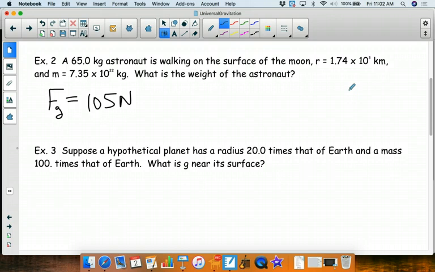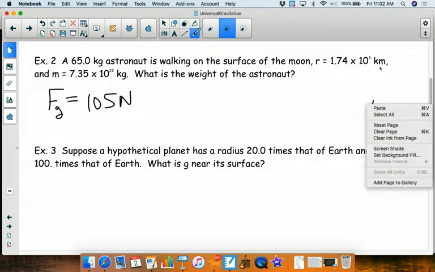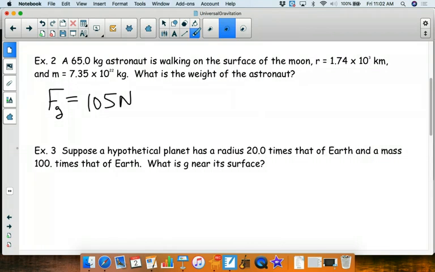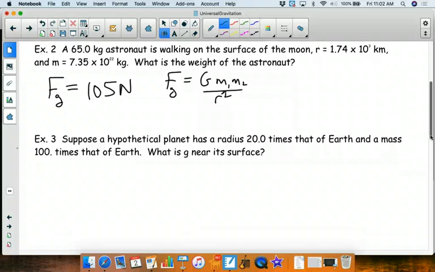Five newtons. I'm off by about a million. You're off by 1,000,000. Okay. Well, that's because you need to change this to meters. That's why I'm off by a million. So when you square it, it gets off quite a bit. Roll of shame. Okay, so again, you just need to apply that equation.